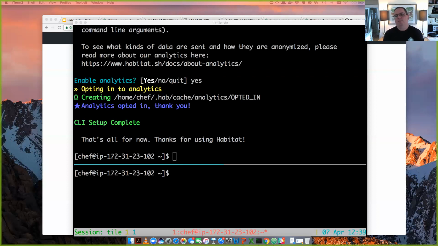One of the nice things about Habitat is that we can take this package, like our Learn MongoDB or our Learn National Parks, and we can run it directly on a virtual machine or on bare metal, but we can also take that and export it as a Docker container. When you export a package as a Docker container, you get the supervisor within that Docker container, and then the service that you exported as well.